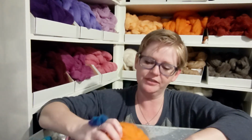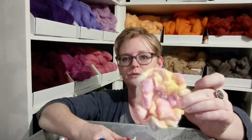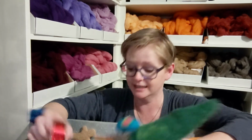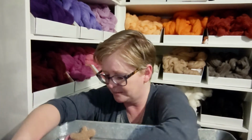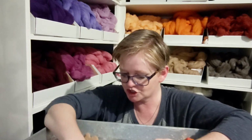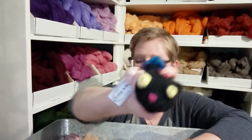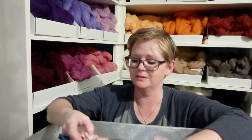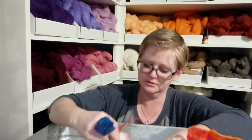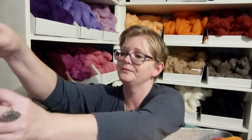So there's the start of a pumpkin. I have a lot of stuff. Ooh, look, little pink lemonade rose. I will tell you though, my favorite thing in all of this, and wow, there's a lot of stuff in here, I could keep going. There's a lot of rings and pieces and stuff that I have started. And yep, big old wonky-eyed cat. Again, it's just goofy stuff that makes me really happy. I found, where are you? Oh, look, he's a Valentine's bunny. He's all pink. Put you on my tree. Hang that back up there.